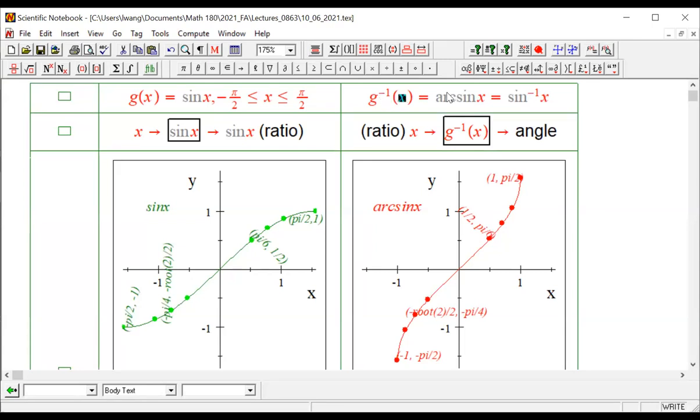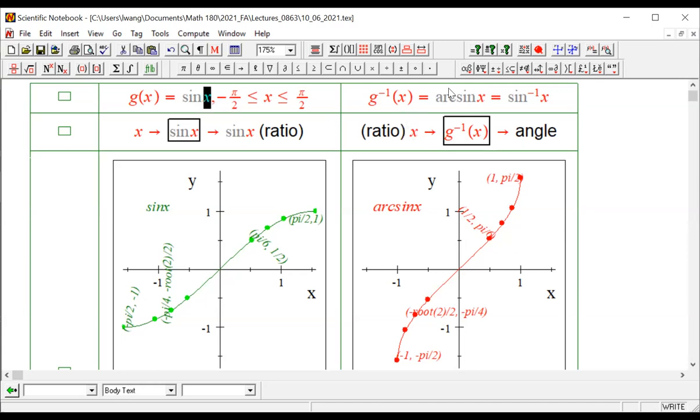I can name it anything I want. I can make it a heart, I can make it a spade, any kind of symbol I want. I can make it look like an apple. Right? And this x, what kind of value x can be in this situation is determined by the nature of this function. Because this function is an inverse function to g, x will always be regarded as a ratio.